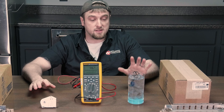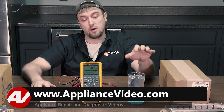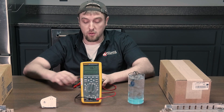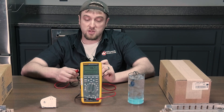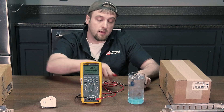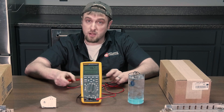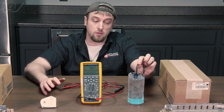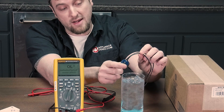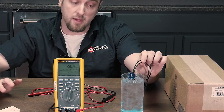The next thing you would want to test is your defrost termination. This defrost termination I have in ice. Defrost terminations have to be really, really cold in order for them to have continuity. So if the unit was at room temperature because you had them shut it down, make sure you put it in ice for maybe about an hour and then test it for continuity. If it has continuity, it's probably good; if it doesn't, it's probably bad. You'll also want to do a visual inspection — sometimes you'll find small holes on the plastic on the termination or it could be blown up a little bit. If you find that, it will need to be replaced.